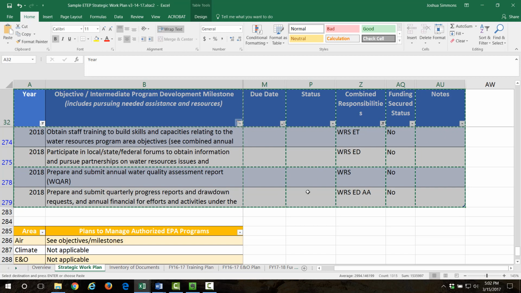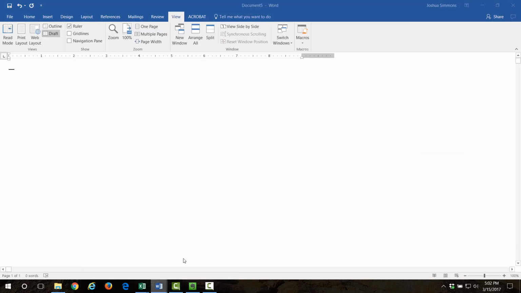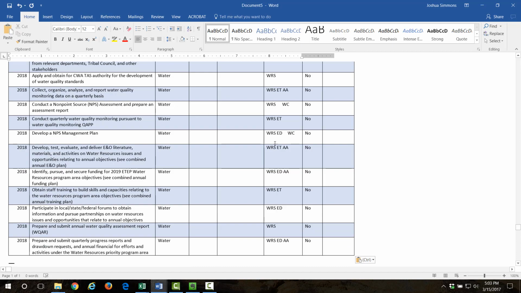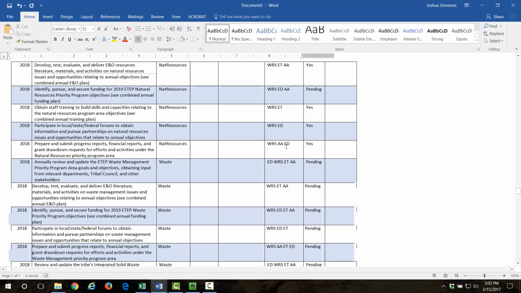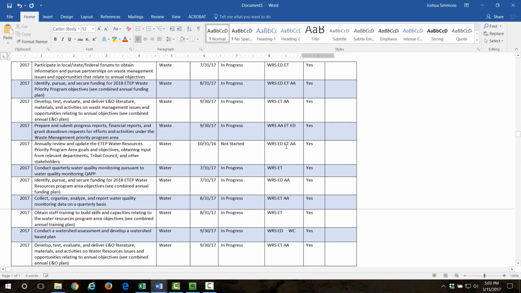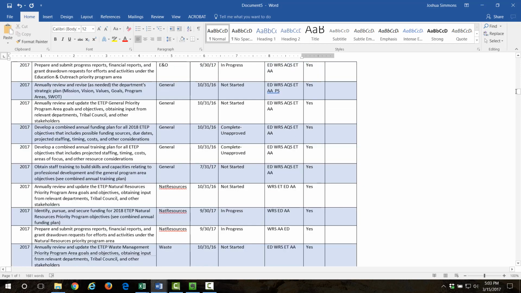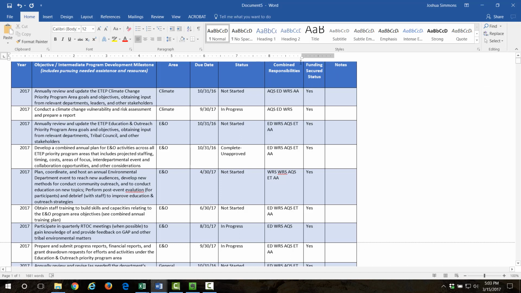Okay, and then I'm going to go back to the Word document, and now I'm going to paste the objectives table into this document. All right, so as you can see, the document went beyond the margin on the right, so I'm glad I had it in draft mode. But I do want to adjust the columns of this table until the entire table fits within these margins.